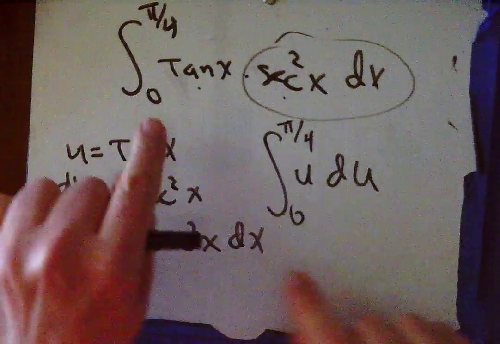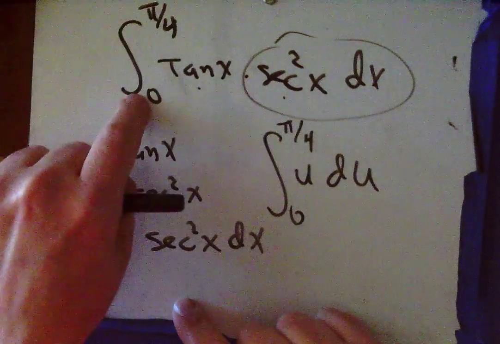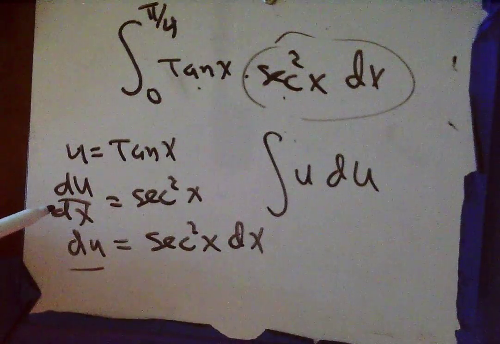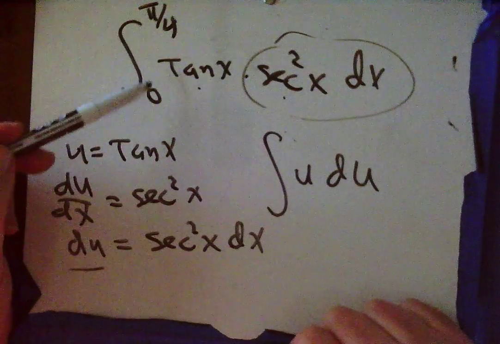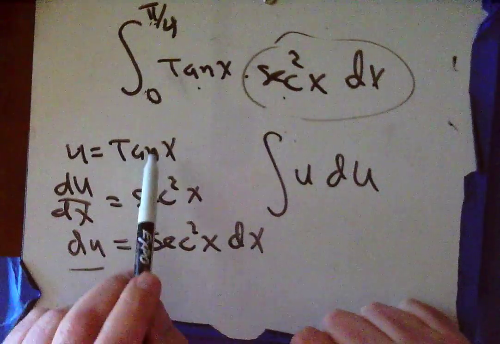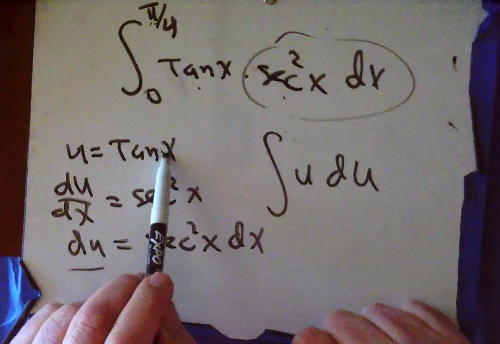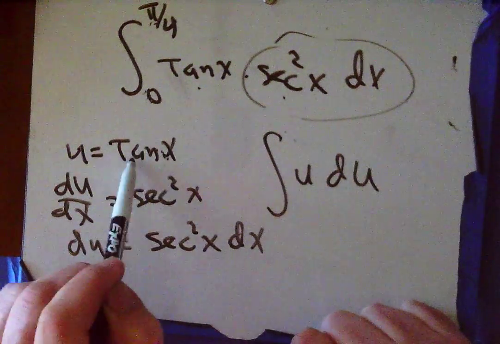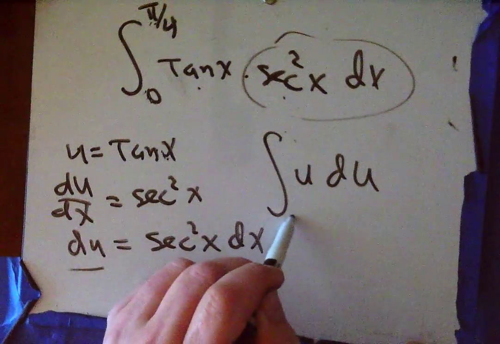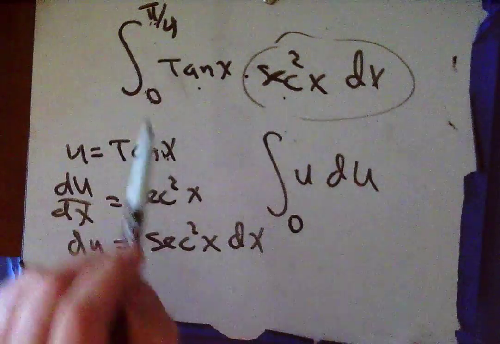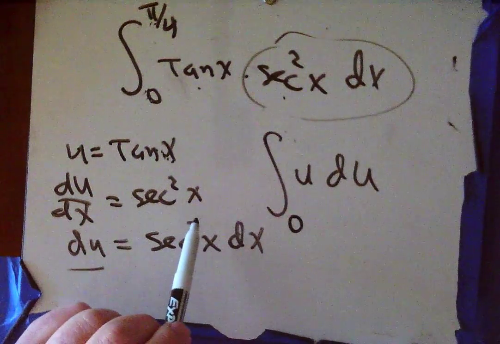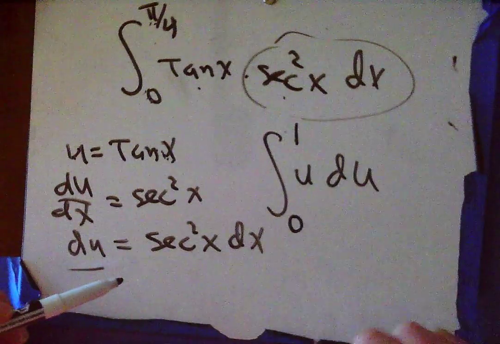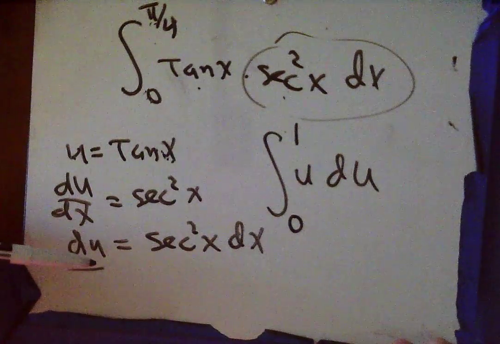Now, if I do this, I'm going to be losing some points. Why? Well, these are the x bounds. They're not the u bounds necessarily. Shall we go about finding some u bounds? No worries. Take these x values and plug them in for x to find out what the u bounds will be. So if I take 0, the tangent of 0 is 0. But if I plug in pi over 4, the tangent of pi over 4 is 1. So my u bounds now are 0 to 1 instead of 0 to pi over 4.